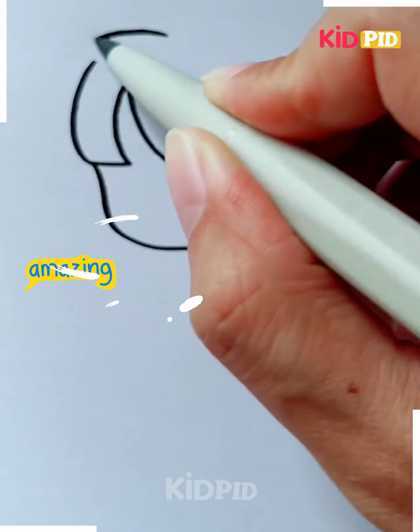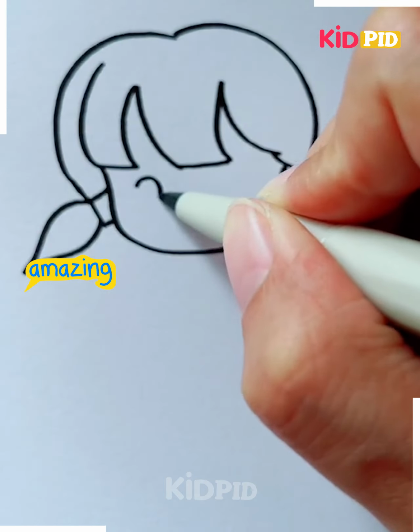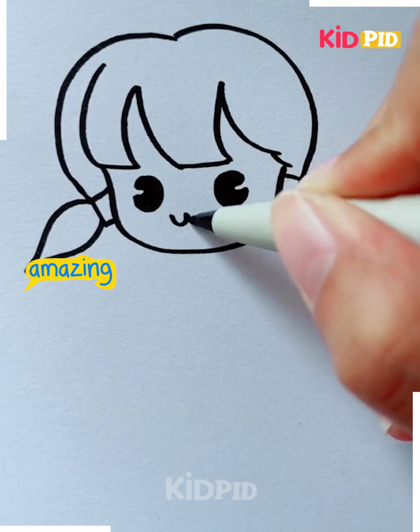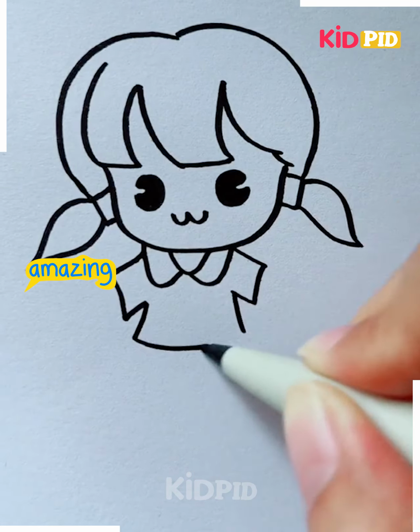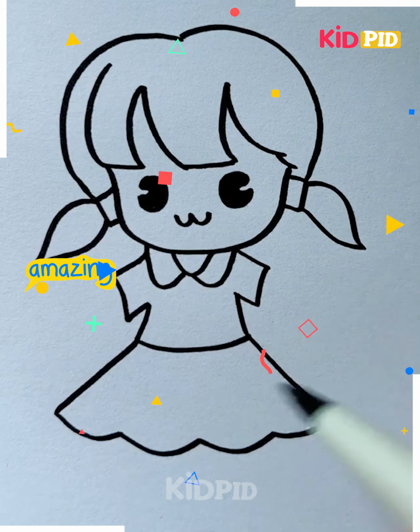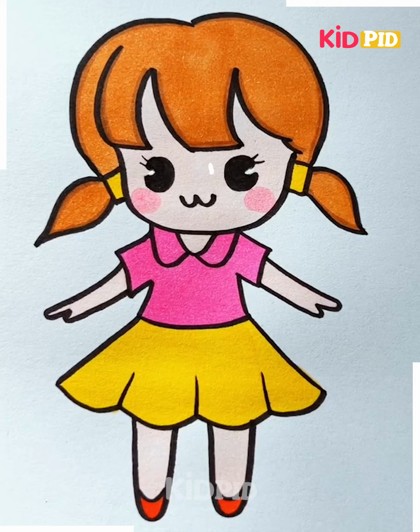First, we are going to make the hair area and the facial features of this girl. Two tiny ponies from both the ends are also to be made. Then we are going to work over the dress of this girl. It's the simple and good. It's also very less time consuming. Fill it with some nice colors so that it will look more attractive and more cute.